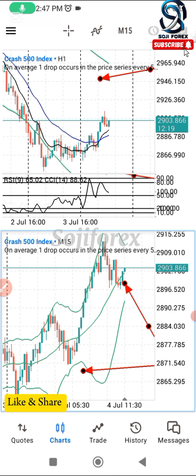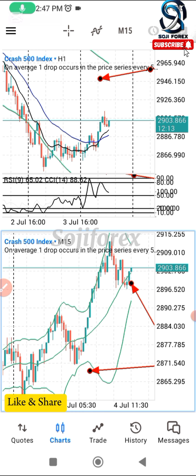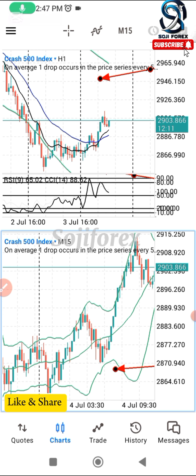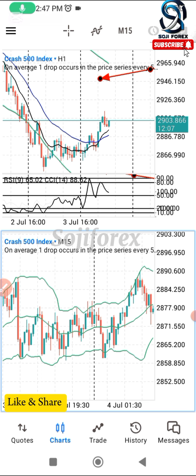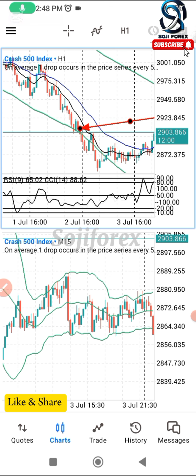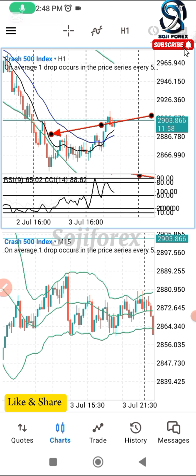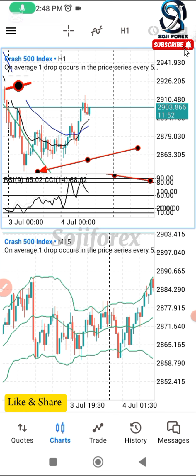This might look a bit complicated, but I tell you it works. It works very well. All you need to do is watch the video more than once and get conversant with what I am saying. So you can see that because price has been around this zone, and then you begin to see this range, the next thing you should anticipate is a buy. And you can see how it bought.